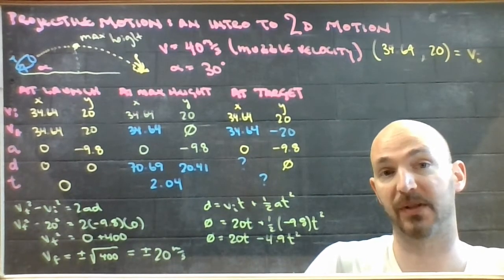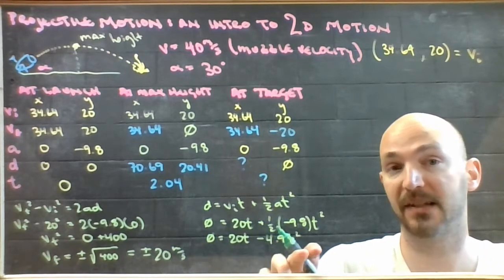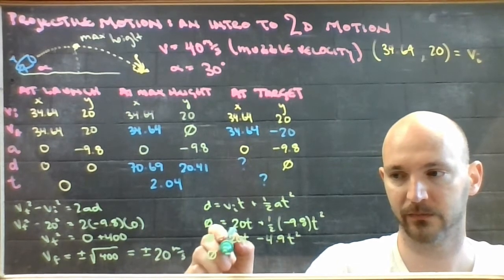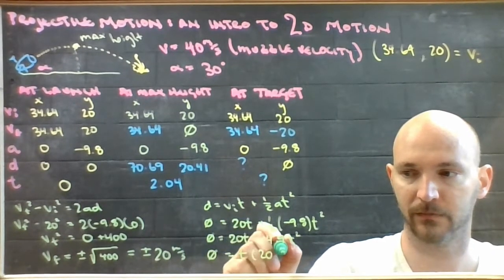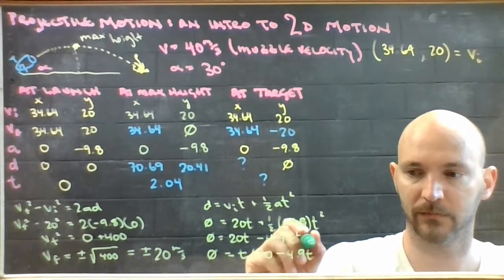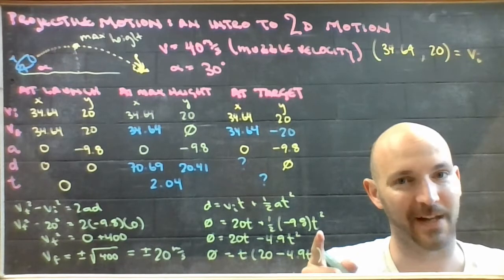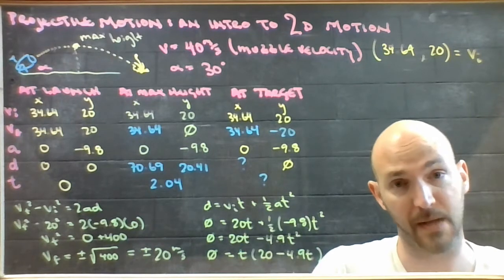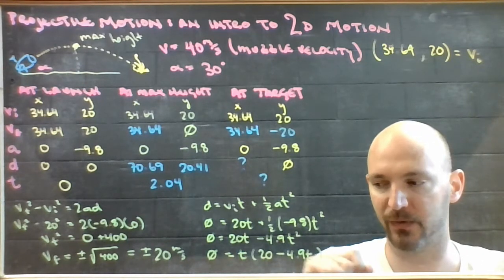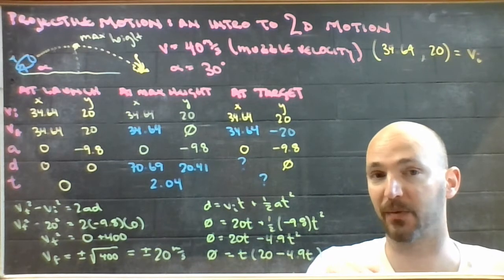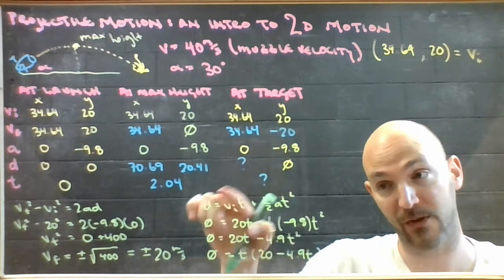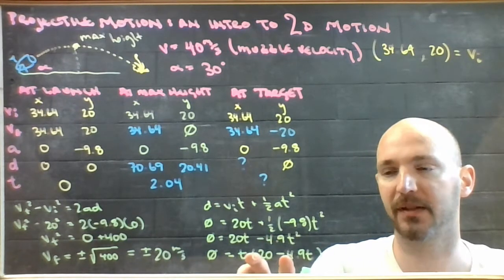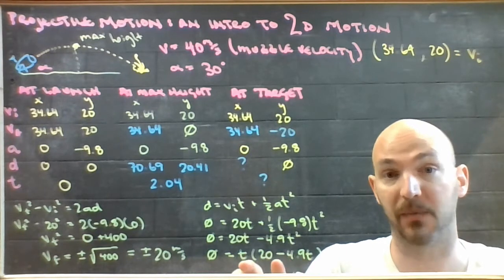And here's where you have to pull some algebra tricks. I have a t and a t squared in both terms. I'm going to factor that t out. Now if I do that, what I've set up here has a t and a t squared in it. This is a parabola, and I'll give you a minute to find a bucket and barf in it, because nobody likes parabolas. But this algebra technique of factoring to find the t-intercepts of this parabola that you did back in grade 10 is going to come up quite a bit in this course.